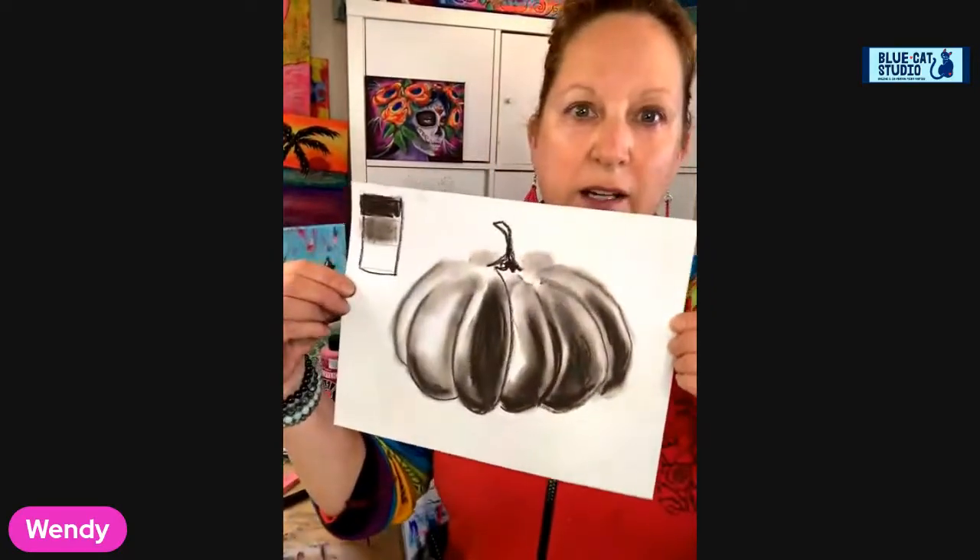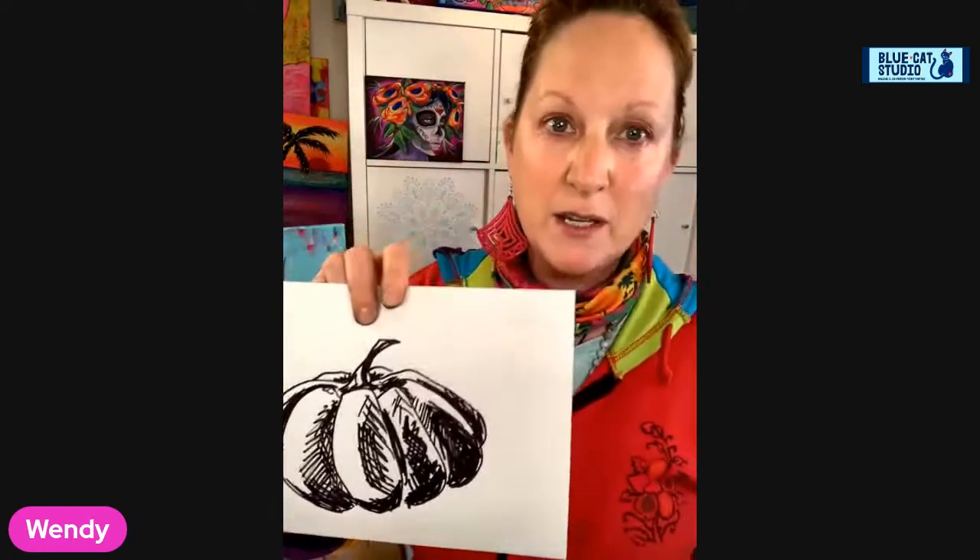So I hope that was helpful. We've just shown you two ways to kind of mess around with values, and they were very fast. This is really more about learning and thinking and processing what you see as opposed to completing a finished piece. I sat there one day with a black colored pencil and did a whole handful of value sketches of just photographs I found on my cell phone — and you can do them small. I went a little big just because it'd be easier to see on camera. It's a really fun way to wrap your brain around creating art.